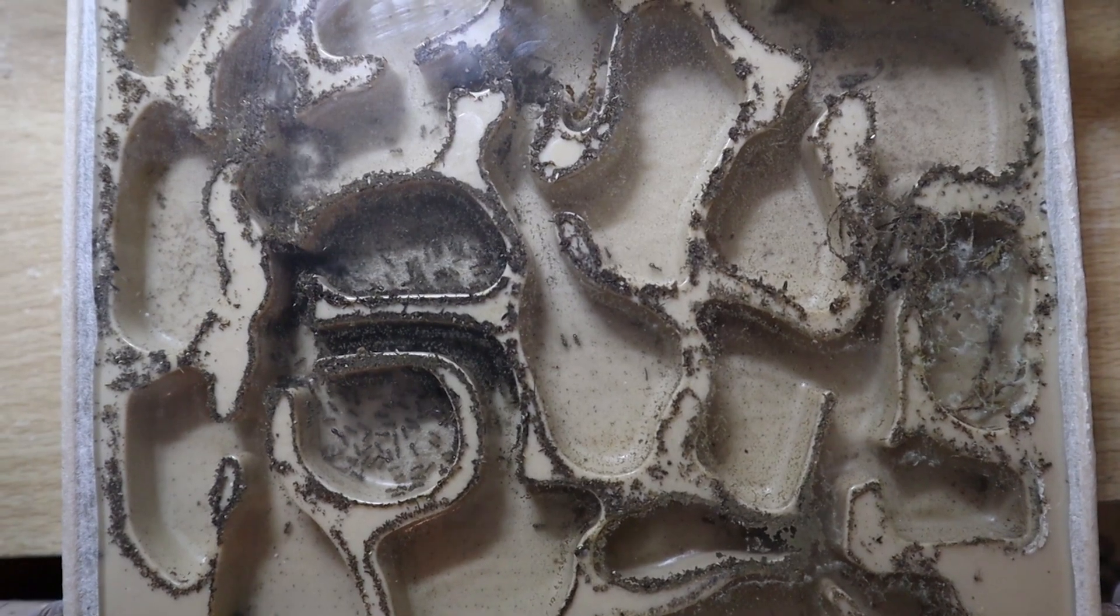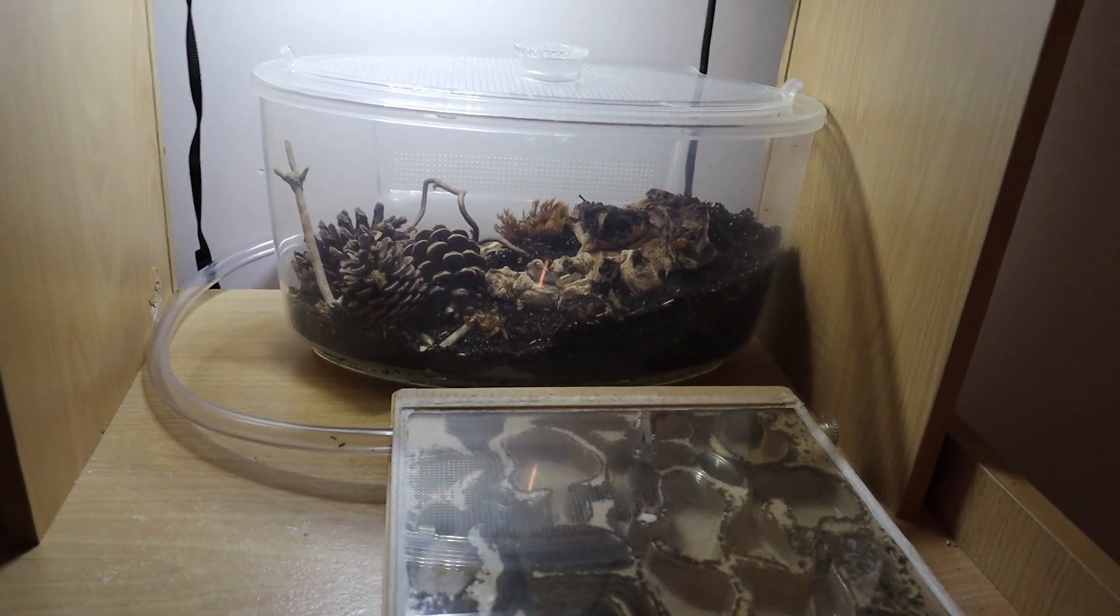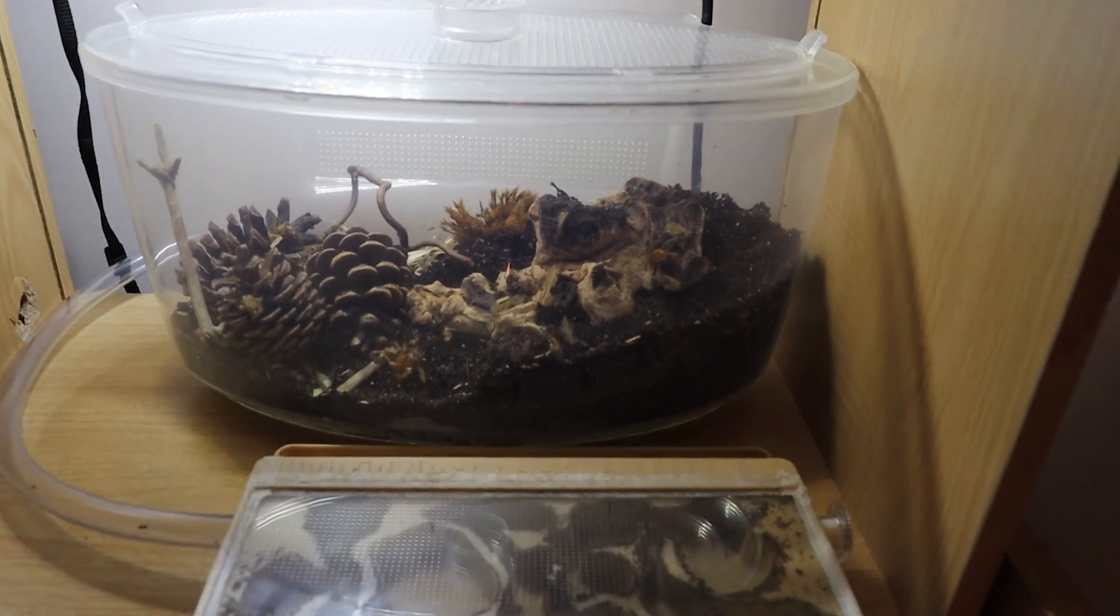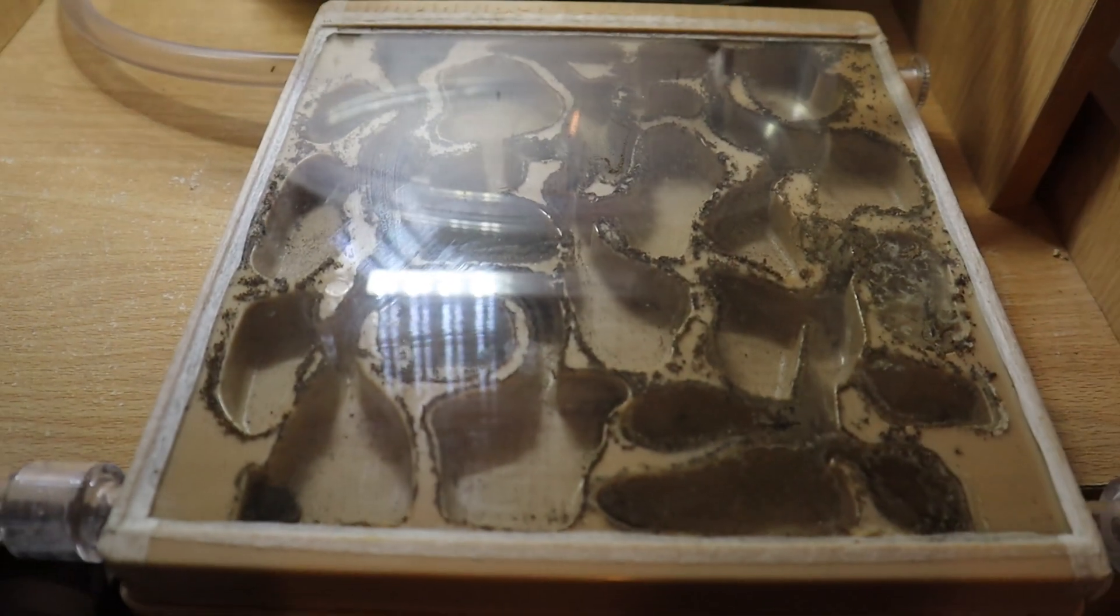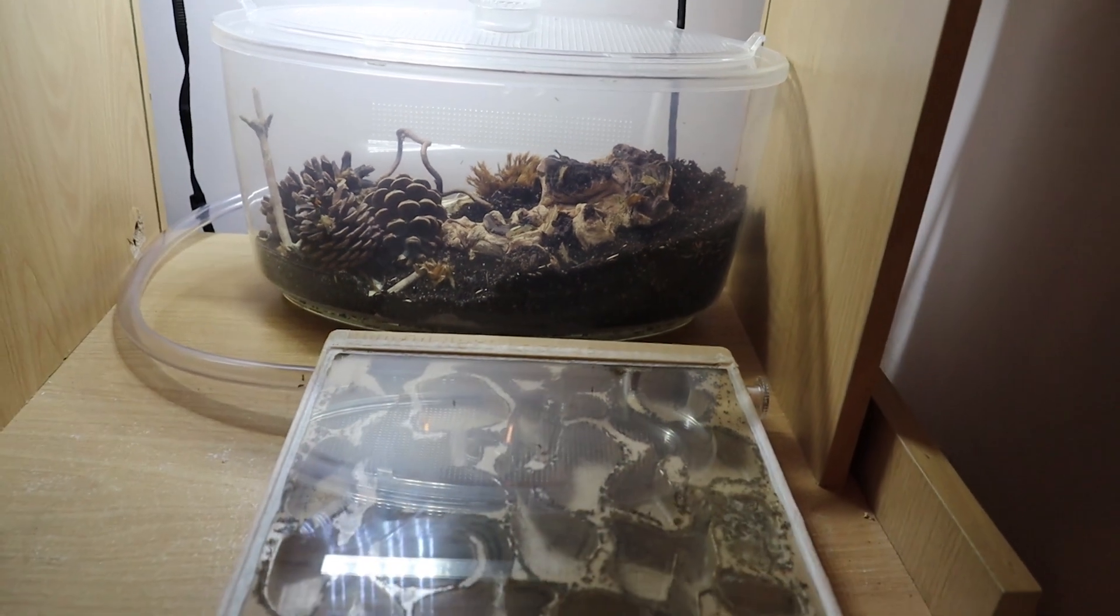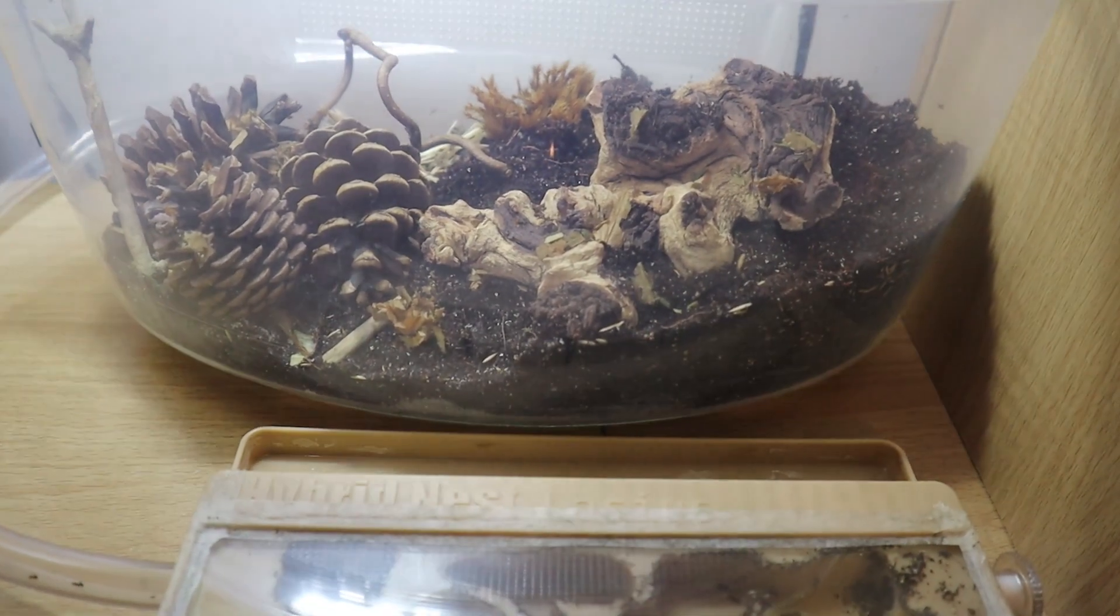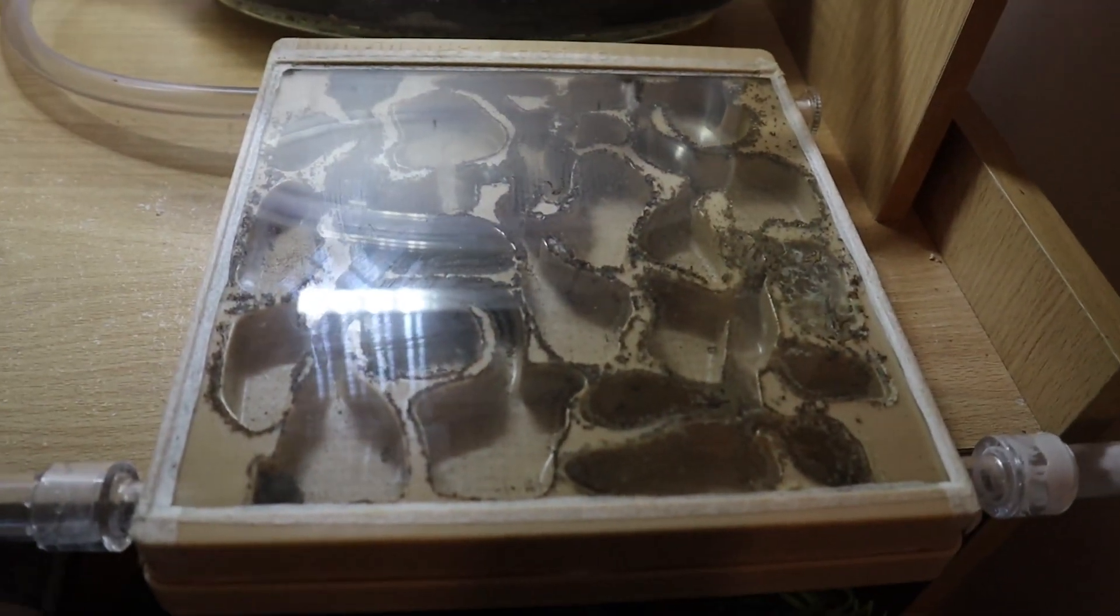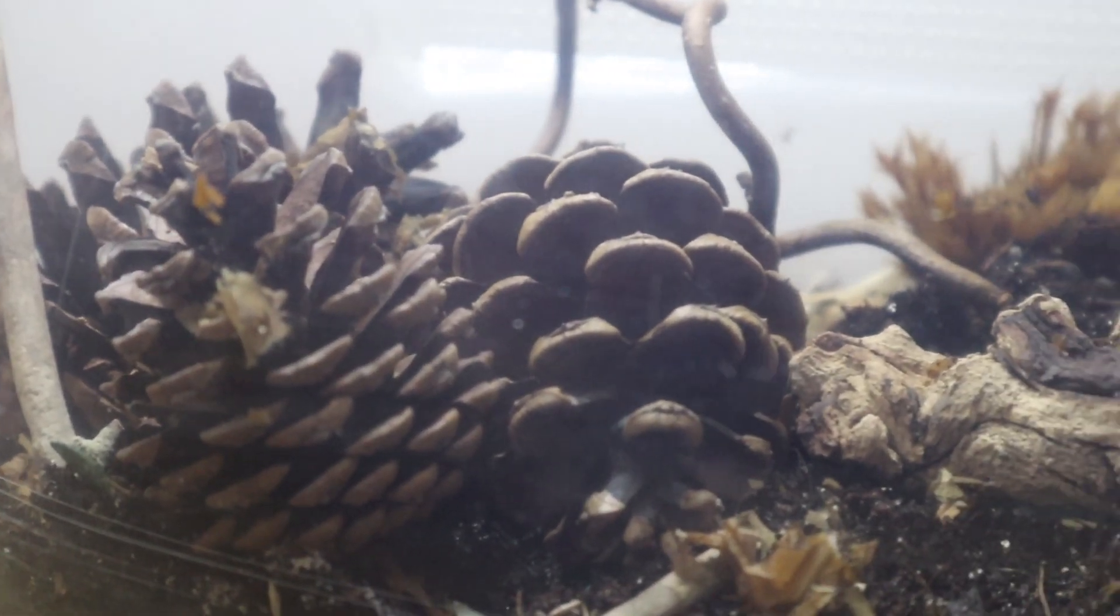Now that this colony is fairly established, I'm hoping that this year it really explodes, as it'd be really cool to see them landscape their outworld and move stuff around to where they want it. If I hadn't mentioned it already, this is my Lasius niger colony, super common here in the UK—they're the guys that you'll always see walking around on the pavement. All those species I keep here are native to the UK, as I know I mentioned releasing some into the wild, but there's no foreign species I'd be releasing.